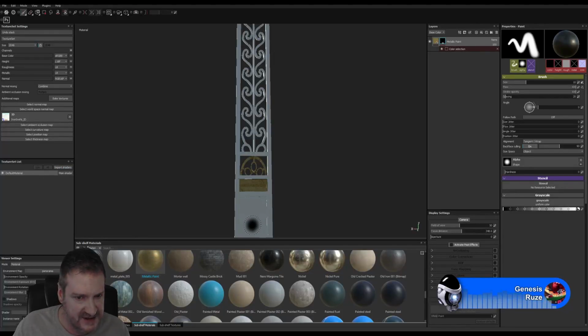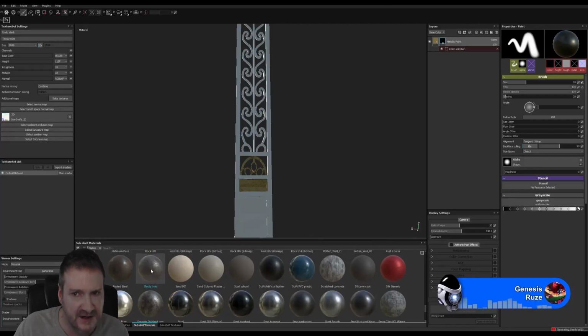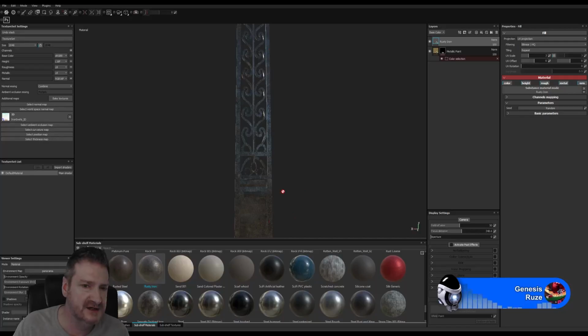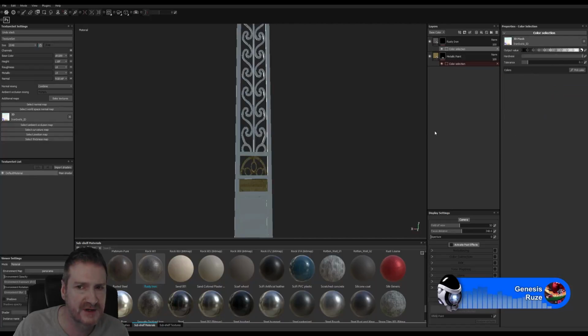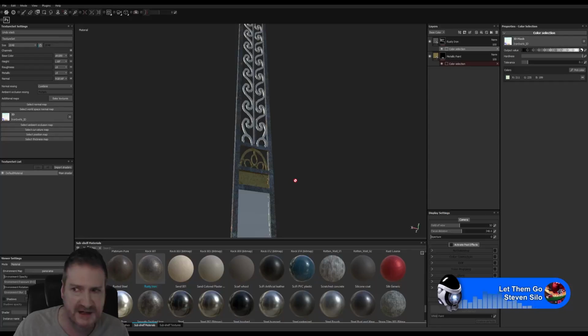So let's work on this, we'll work on the frame. Let's see, rusty iron I think is what I used for that, so rusty iron. Now we'll drag that to the top of our stack. You see it's applied it to the entire model, but we only want it on our frame. And again, we do that by going add mask with color selection, pick color, and pick that frame color. So now we have two separate textures without doing any of the fiddly painting, but we're still only using one material. We're not going to have multiple materials, so we're only going to have one draw call.